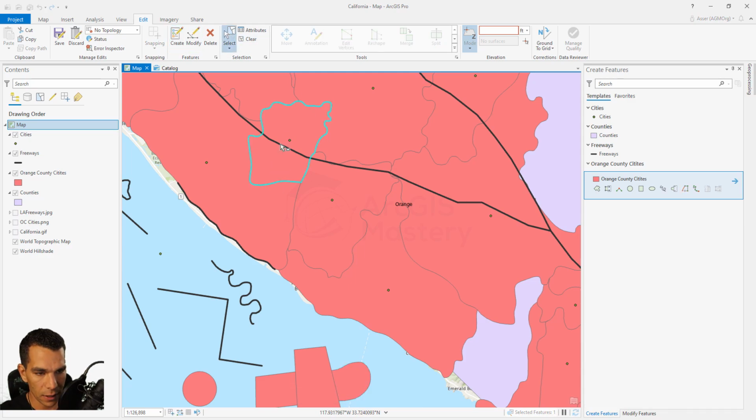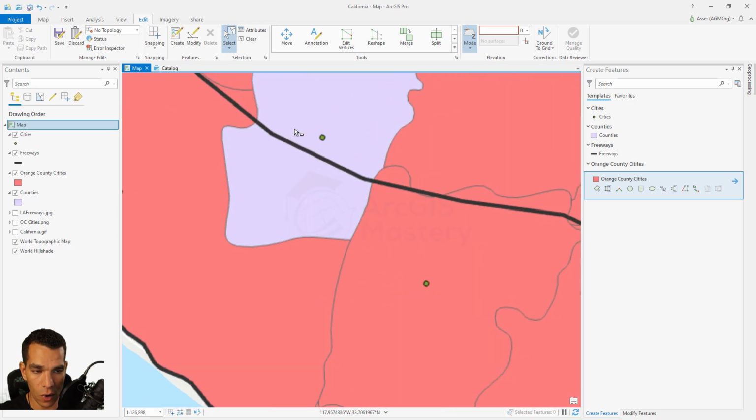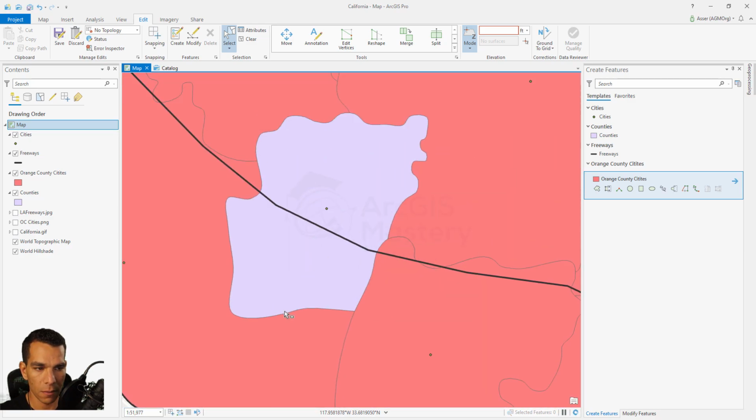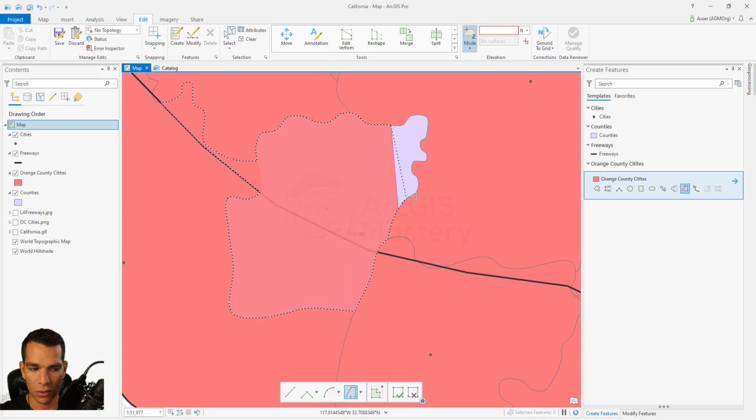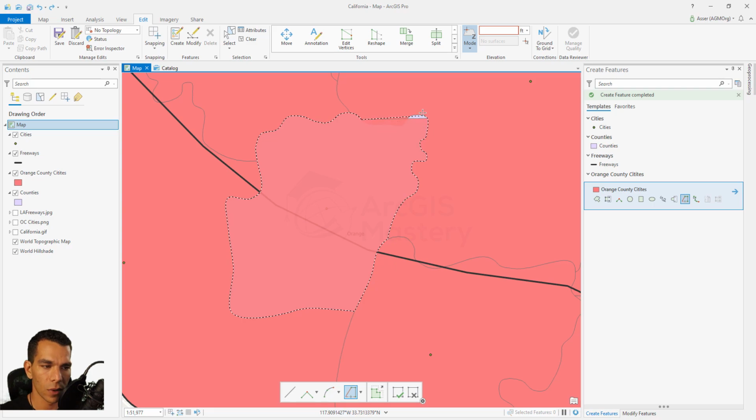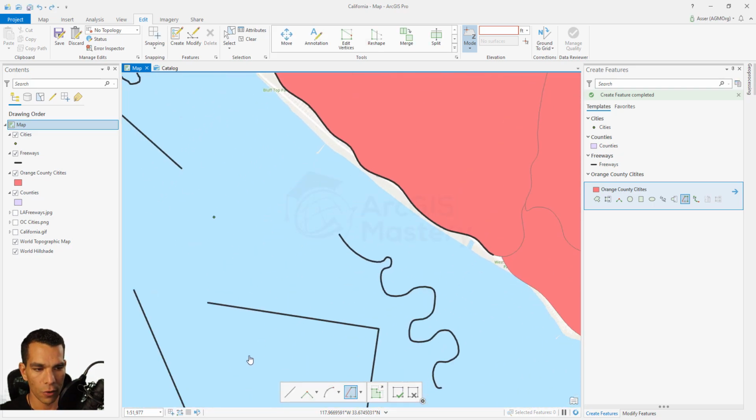Let's delete it, and I want to draw a polygon inside of here, but I want to make sure that all the edges are connected. So I'm going to use Trace for this, and I'm going to select this one. As you see, once I move my mouse, I'm tracing the edges without doing anything else, so it automatically matches everything. Once I double click where I want to end my tracing, I have my polygon matching the edges of the other polygons. And go back here.